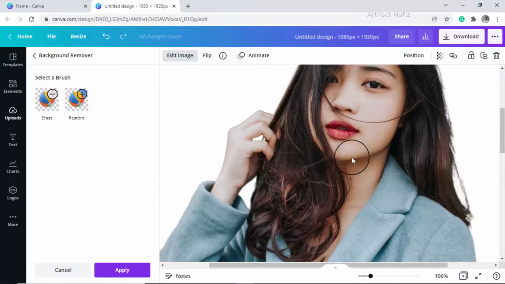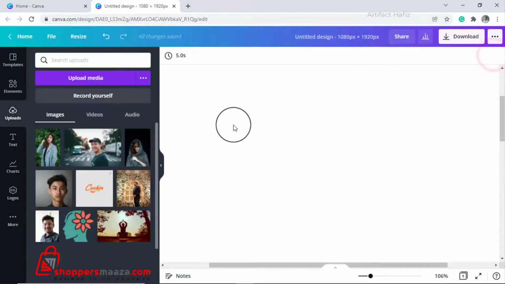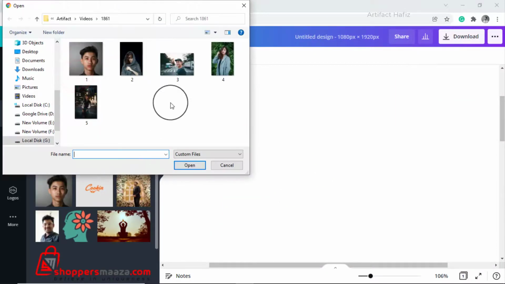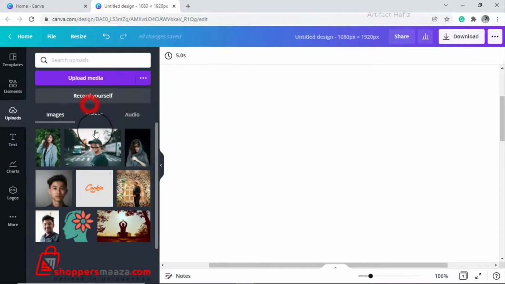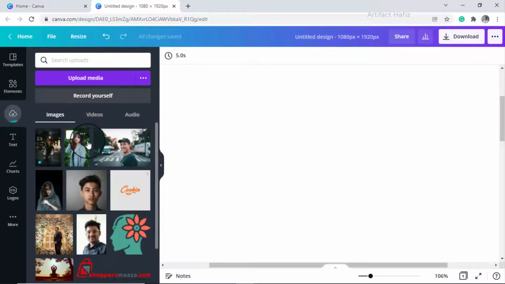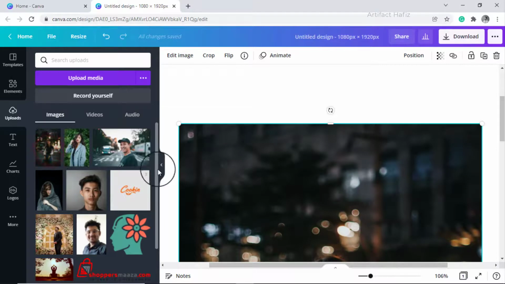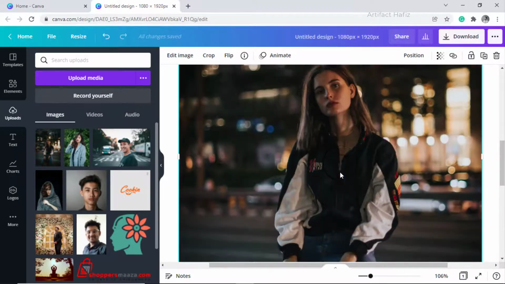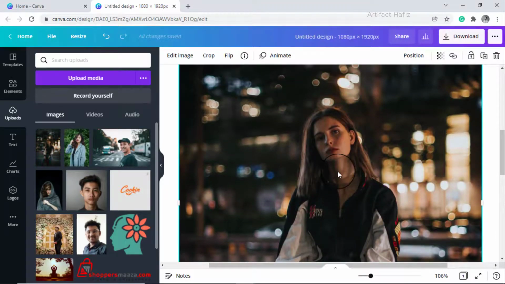Now let's try with more complex background. This one has the most complex background out of the other images. The image is uploaded, so just click this image, and this image is imported perfectly.